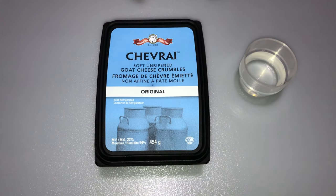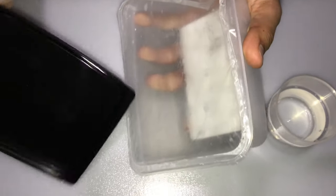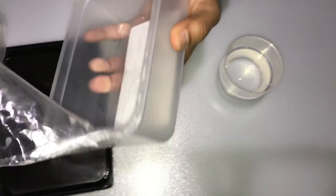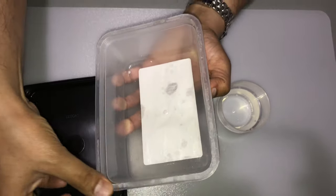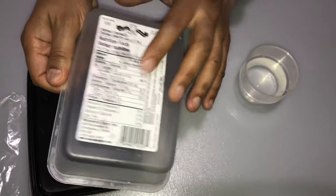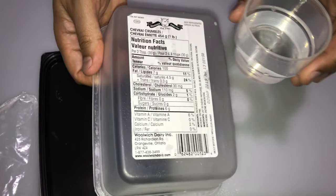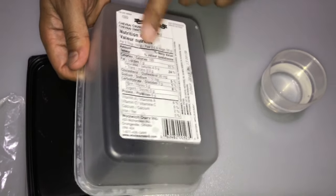The first step is to remove as much of the paper label from the container as possible using hot water and mechanical agitation. This is an empty container that hasn't been washed. You would pull off any plastic wrapping on top, and there is a glue bead along the edge that we'll need to remove. Wash the inside, and remove as much of the paper portion as possible. The best way is with a lot of hot water, so we'll take this to the sink and apply hot water to see how much of the label we can take off.